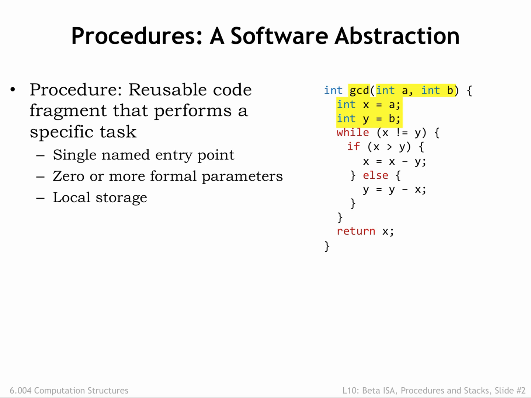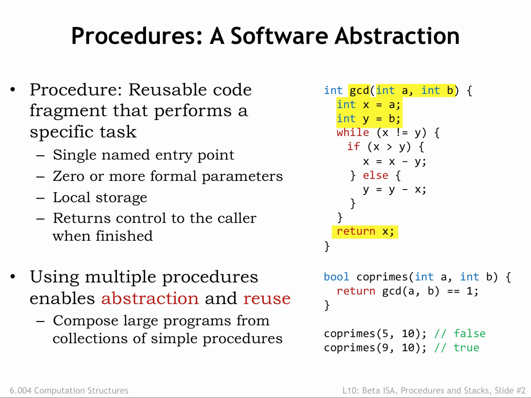Conceptually, the storage for local variables only exists while the procedure is executing. They are allocated when the procedure is invoked and deallocated when the procedure returns. The procedure may return a value that's the result of the procedure's computation. It's legal to have procedures that do not return a value, in which case the procedures would only be executed for their side effects, for example, changes they make to shared data.